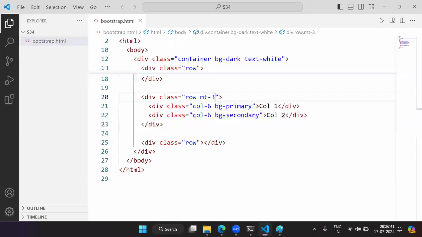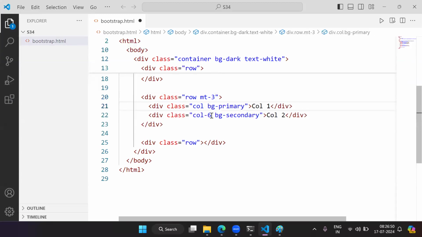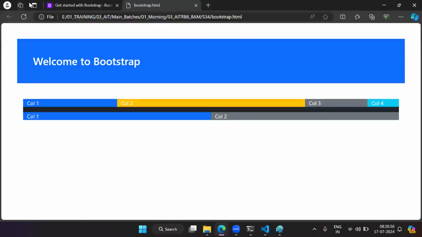So if you are creating 2 columns or 3 columns, and you think that all the column widths are the same, then even if you don't give the number, it will give you the same effect. If you are just adding 2 columns, by default it will take the same space. See, there is no change, even if I refresh. We have to go with that number system whenever the width of your columns will vary from one to another.